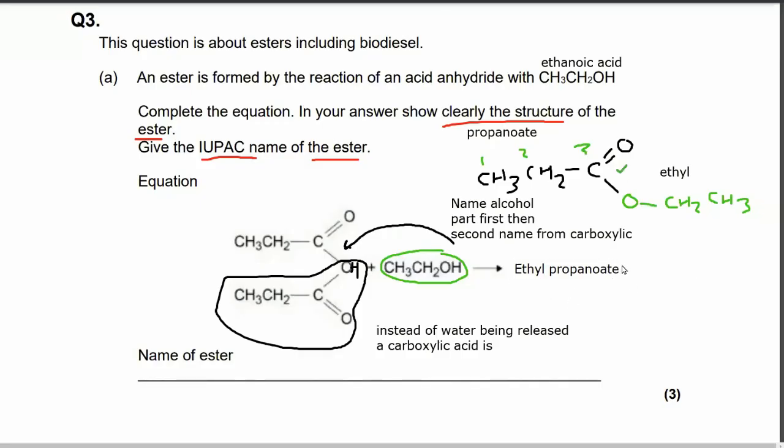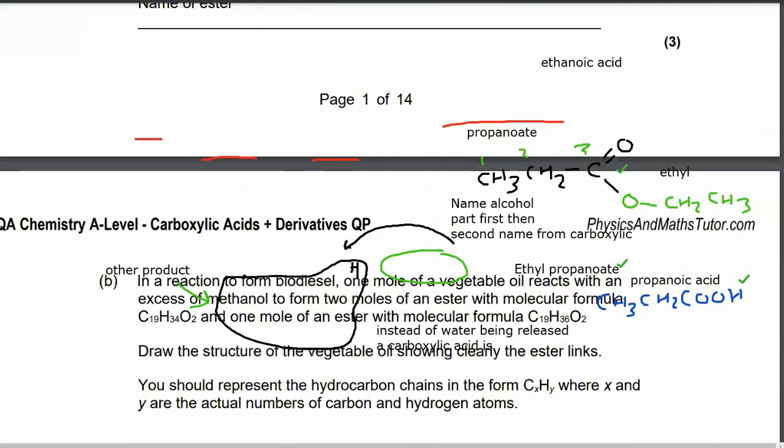So what is there left to do for the 3rd mark? Well, the 3rd mark here is for working out what the other product is, where I've put my green arrow here. This other product circled in black is the other half of the acid anhydride. And of course, I've drawn a little black H on there, and that's exactly what's going to happen. A hydrogen atom is going to join, and we're going to have propanoic acid breaking off as well, which I'm writing here in blue. So we've got the structure for both of our products. They especially wanted the ethyl ethanoate, the ester. We've got our carboxylic acid, and we've named the ester ethyl propanoate. So that's all 3 marks. Well done if you got that right.